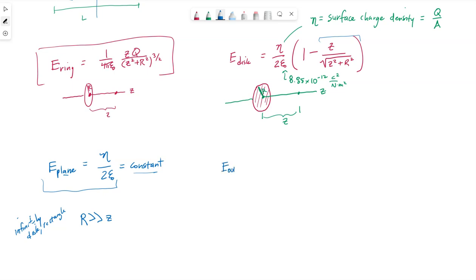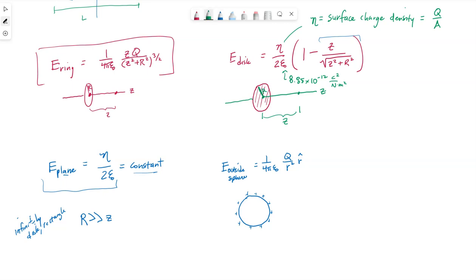E outside of a sphere. Notice this is the same equation as for a point charge. We'll actually show in the next chapter why this is the case. There's an easier way to show it than by integration. So the Van de Graaff dome, for example, where we can have our hair stand up. All this excess charge, if it's a conductor, that excess charge would be on the outside.